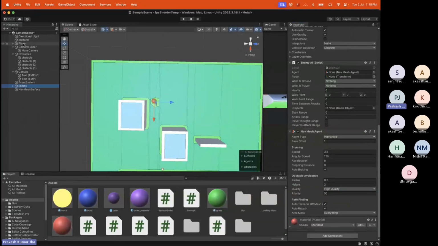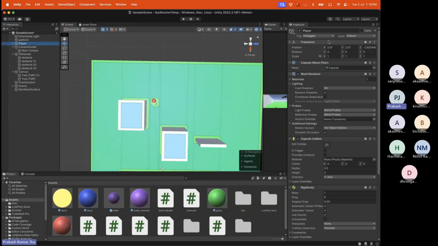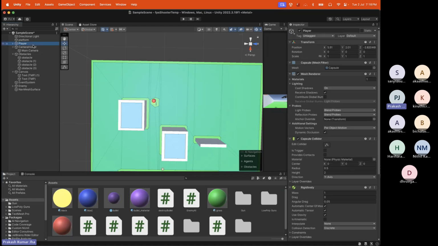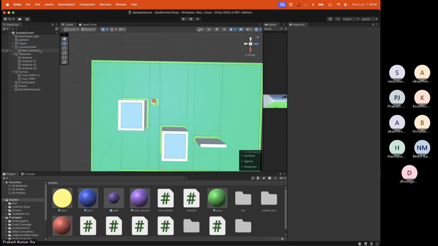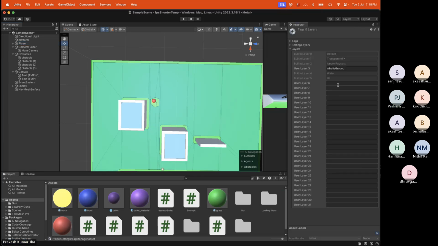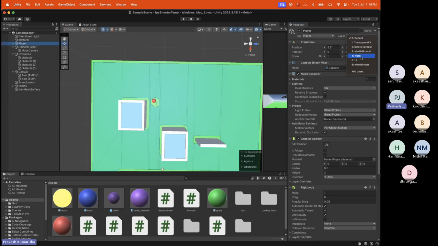You should name your player exactly as Player so that it will be located, and add a tag as Player. Then add a layer, create a new layer, name it Player, and add that layer to the player.